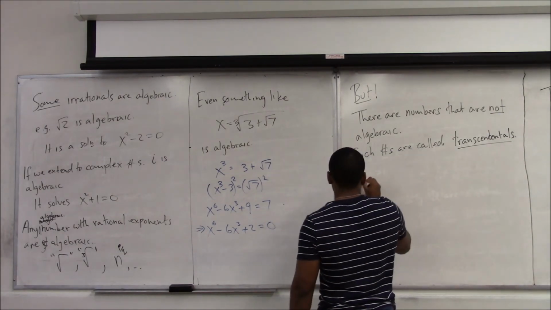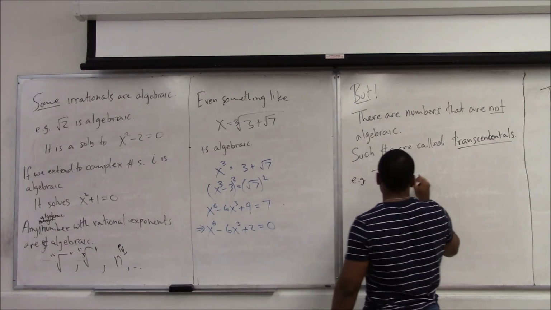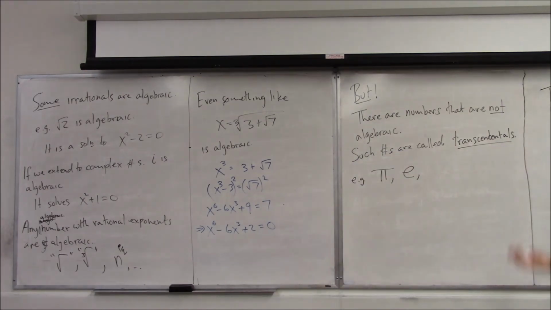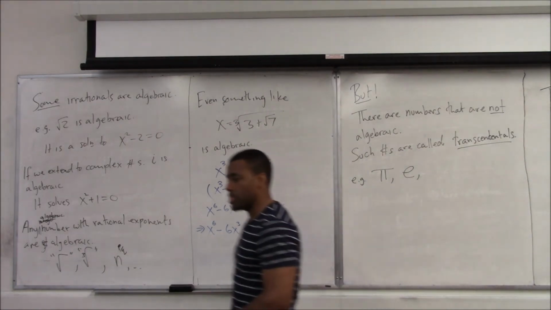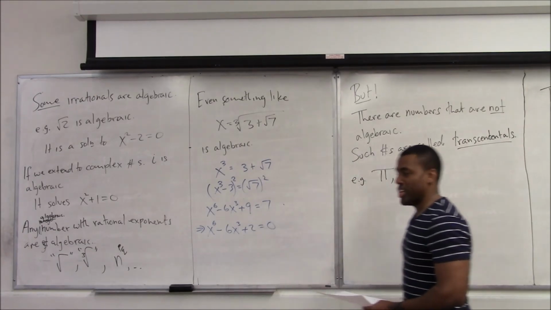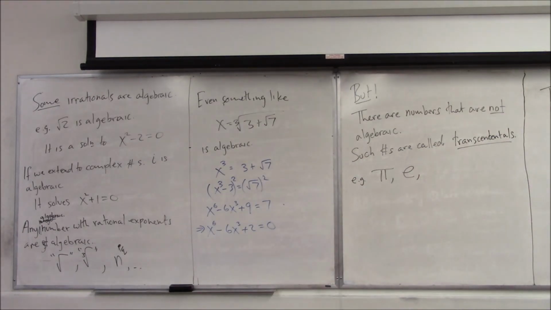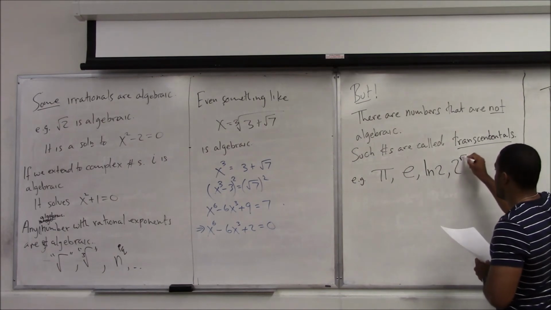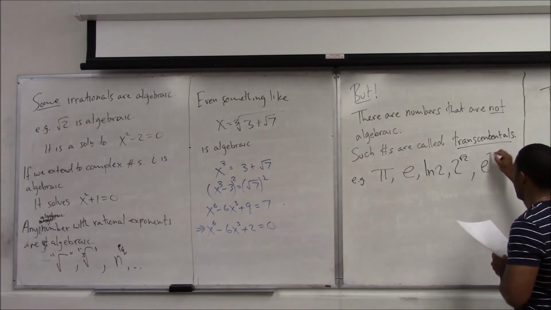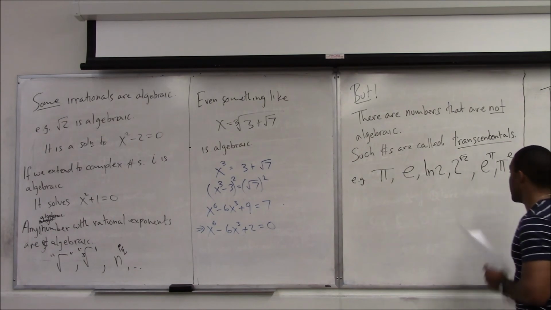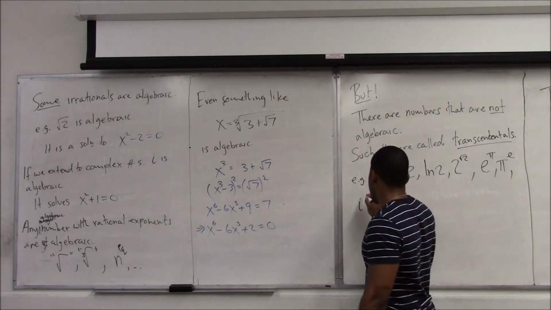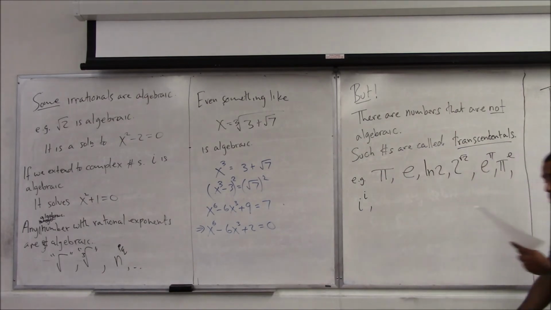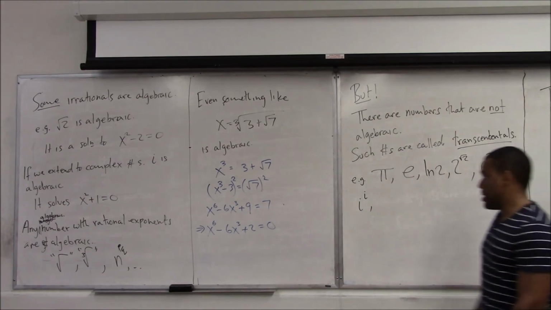Examples are ones you've heard about. Pi is transcendental, e is transcendental, which calculus deals with. That's why they're called early transcendentals. They're among the few transcendental numbers that you encounter very early on in your mathematical career, because they tend to be very exotic numbers. So things like ln of 2 are transcendental. 2 to the radical 2 is transcendental. e to the pi is transcendental. i to the i-th power is transcendental. So there are a lot of transcendentals. How many?